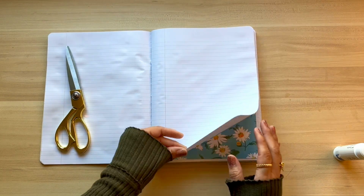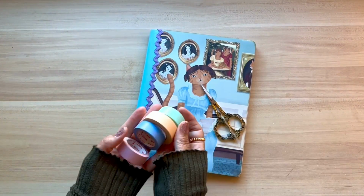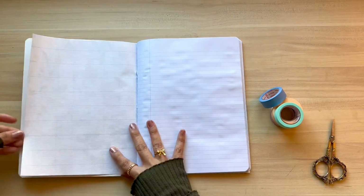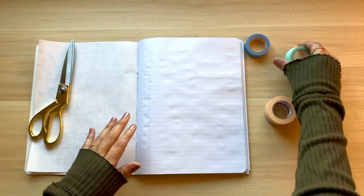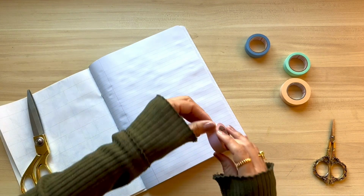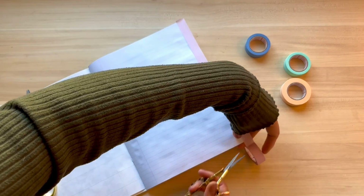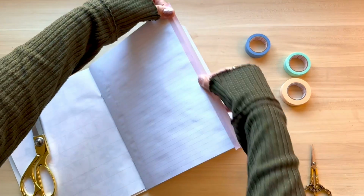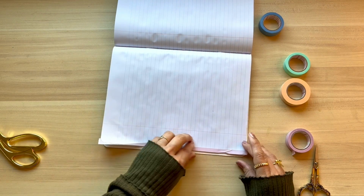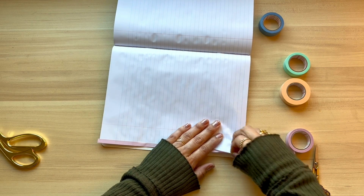And then once that is done, we're going to move on to adding some washi tape to make them more decorative. I chose all of these colors of washi tape because I thought these sort of muted colors would look really pretty and match the cover, because you will see these on your journal when it's complete. You'll see what I mean once the journal is done. But all you do is get a large length of that washi tape, go all the way down the page, cut it off so it'll be half on one side, and then you fold it over and the other half of the washi tape is on the other side of the page. And you're just going to repeat that process for all the pages that you just glued.